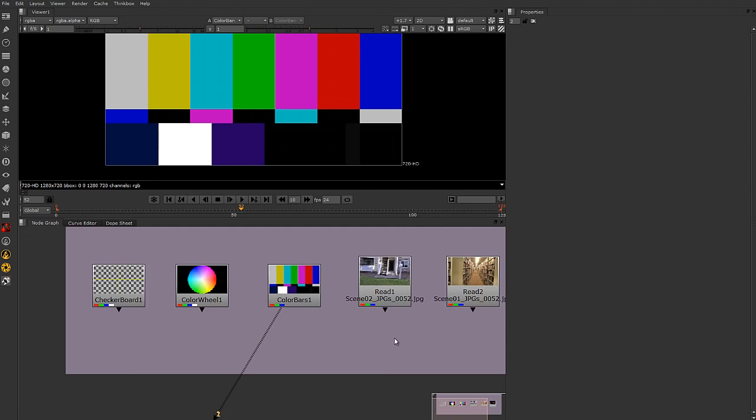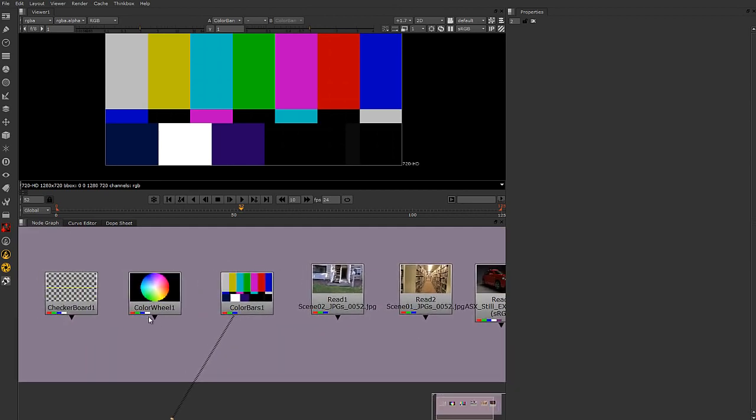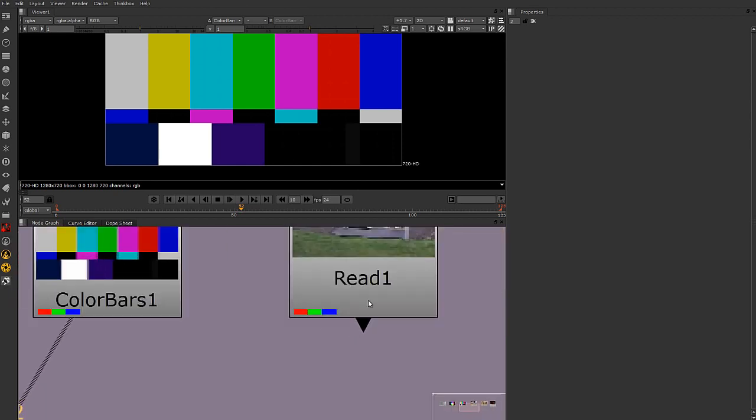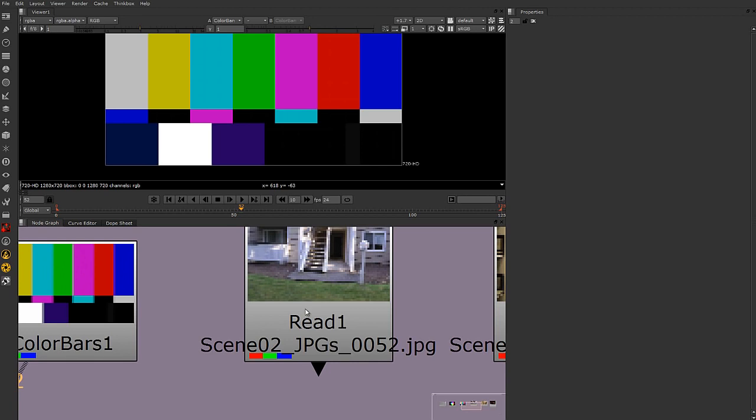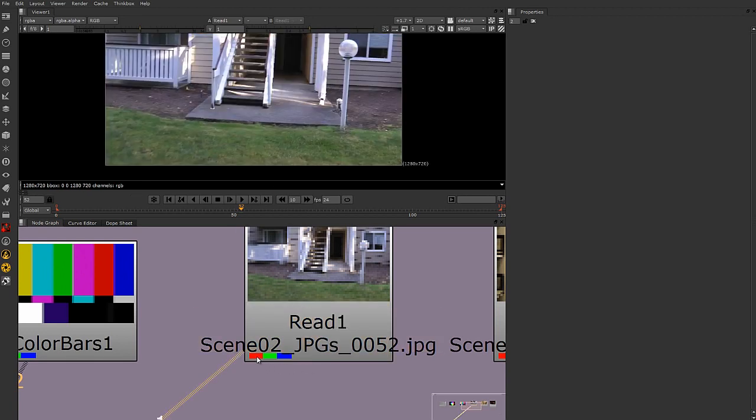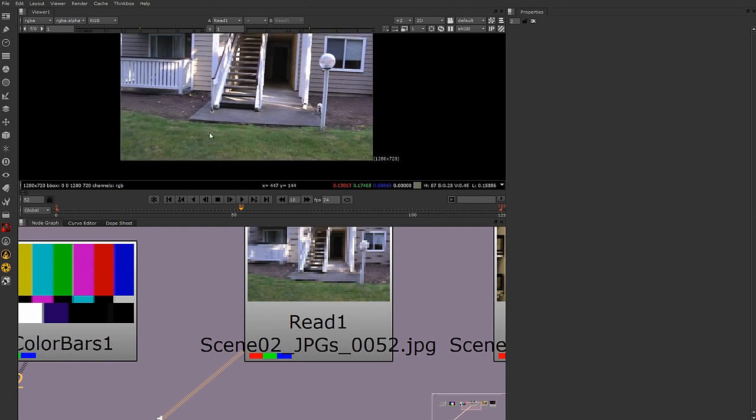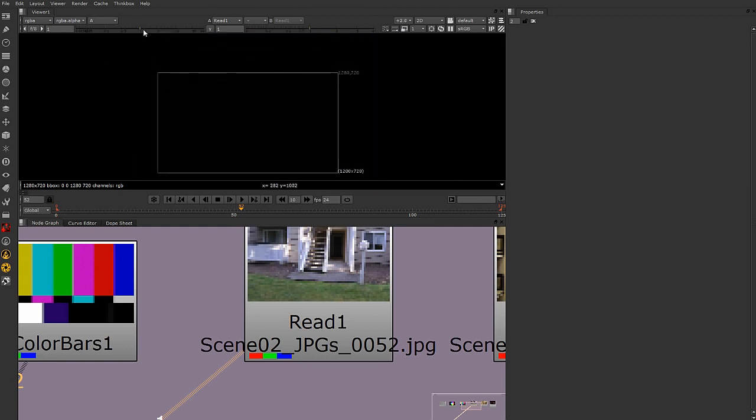I'm just going to drop in here and show you a couple of things that are interesting about these nodes. Have a look at the little tiny icons that are available here. Notice there's a red, green, blue, and white icon, but on this one there's no white icon. The reason for that is that these indicate the channels that exist. If I bring up this one, there's a red, green, and blue channel, but there's no alpha channel. And sure enough, if we select our channels up here, there is no alpha channel.